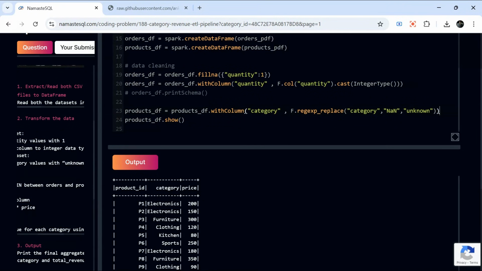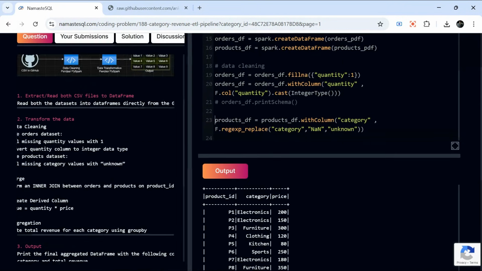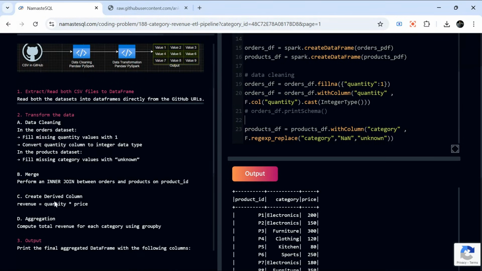Great. Let's move forward. Next, we need to merge these two datasets, because we need to get quantity and price together. I want price along with my quantity column in the same table. So we will do a join.